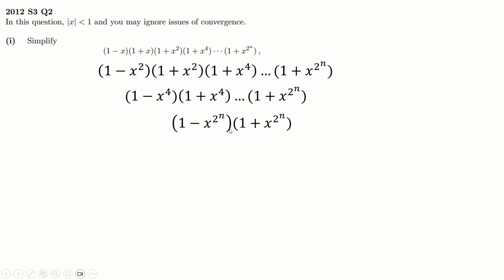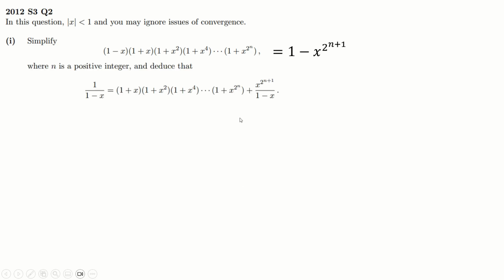And then, of course, these brackets multiply together. I think I probably did a bit too much work here to work out what this is, but of course, it's just the next one. It ends up being 2 to the n plus 1. All this is just proving that, I guess. But of course, it's going to be the next power of 2, because they all increase by powers of 2, to 4 to 8 to 16 and so on. So we end up with this here. So that's nice and done.